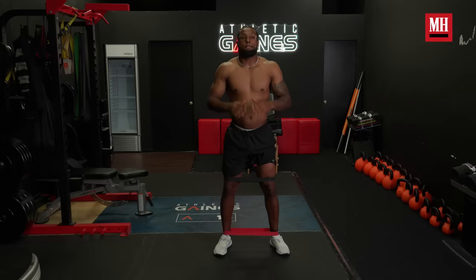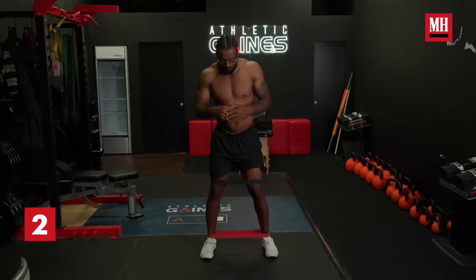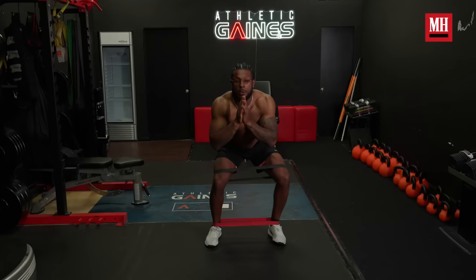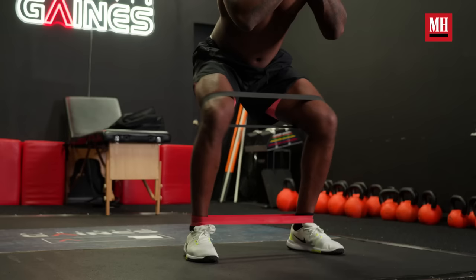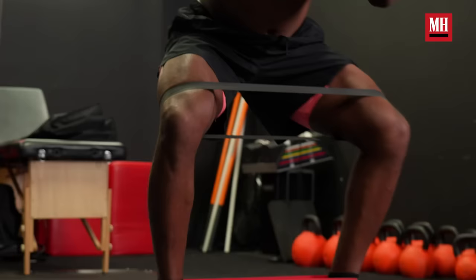All right, that's enough talking — let's do it. To start, we're going to warm up with some band work. We're going to start off with 10 squats, getting our hips activated and our lower body activated. Next, we're working on stability in the knees and the ankles and flexibility within those same areas — we're going to go each leg, move it out about 10 times, then do both. We're going to open up our hips and continue to warm up. Feel the burn in your glutes, hips, and quads.